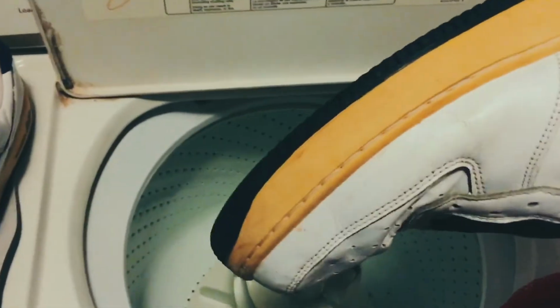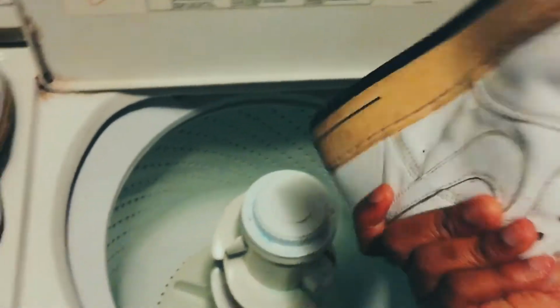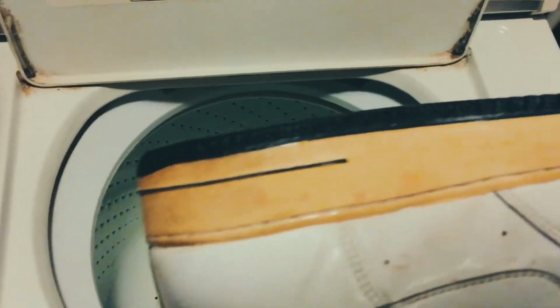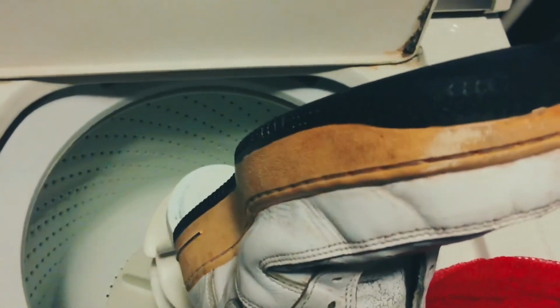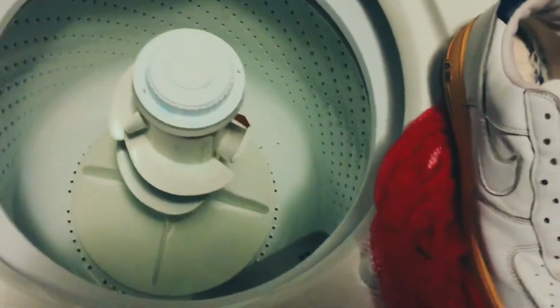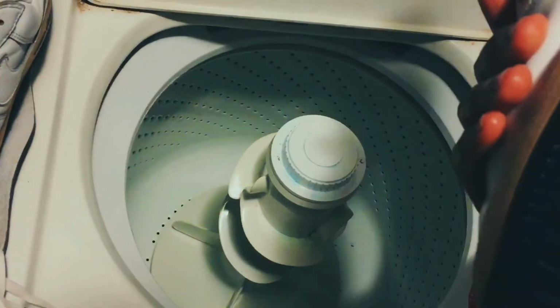As long as I can get the sole white, which will probably take a couple of Salon Care 40 treatments outside. See, whatever that is all on the sole too. I might just have to trash these. Even though they're structurally sound, I don't think they're going to be worth saving. It was a good try, but I don't think these are really worth saving. At this juncture, they're structurally sound. They just need a good paint job.